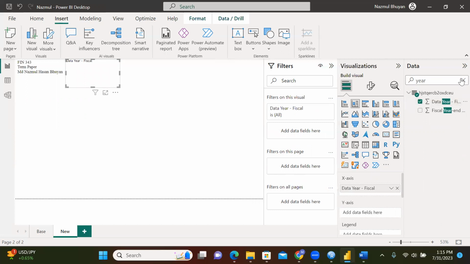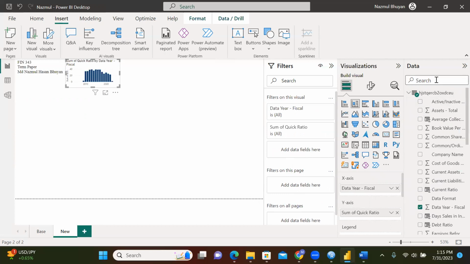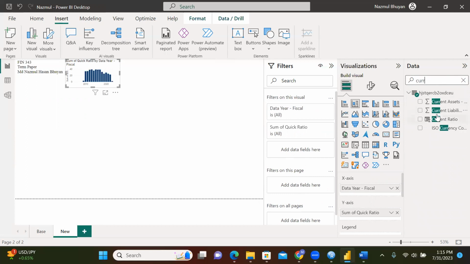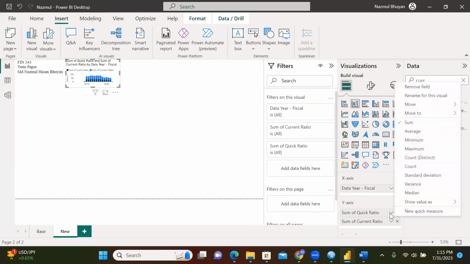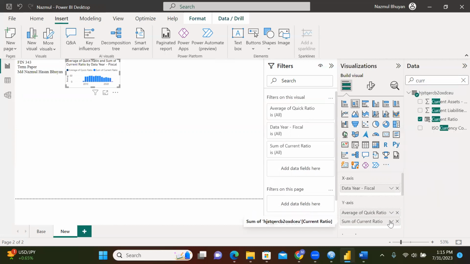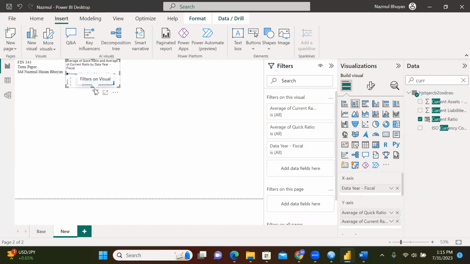On your y-axis, I want quick ratio, and I want current ratio. And here I want the average of quick ratio, and the average of current ratio. Let me make this one a little bit longer.